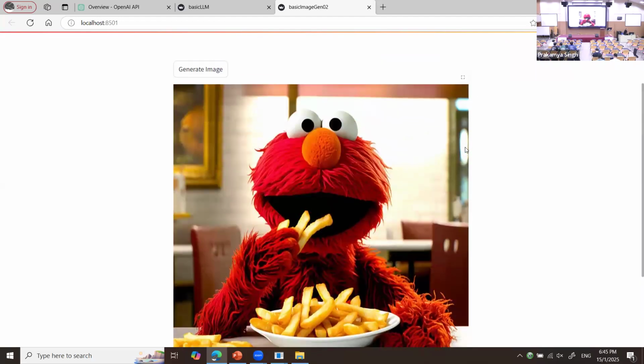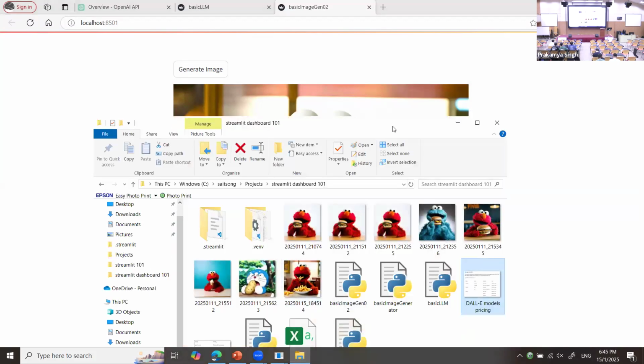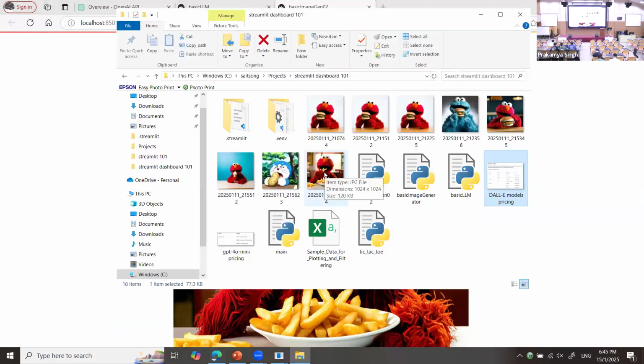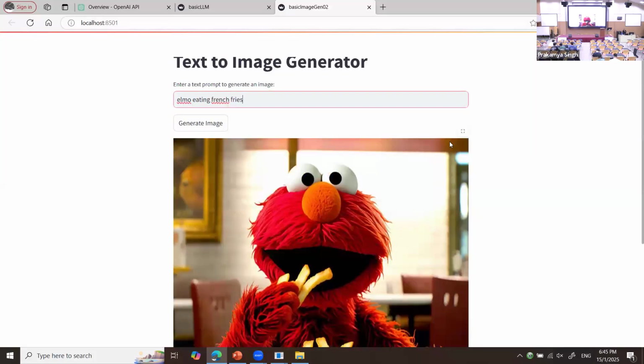Something like that. Free, this one, Hugging Face. So it also has deposited the file in the folder. Okay, you can see it's here. These are my previously generated ones. This is Xiao Ding Dang eating potato. Trying out some funny input and see how it looks. But the Xiao Ding Dang one, the Doraemon one, is really ugly. Okay, this is how it works.